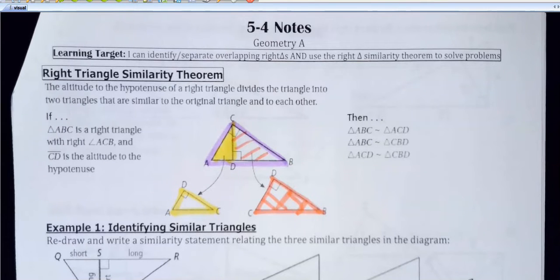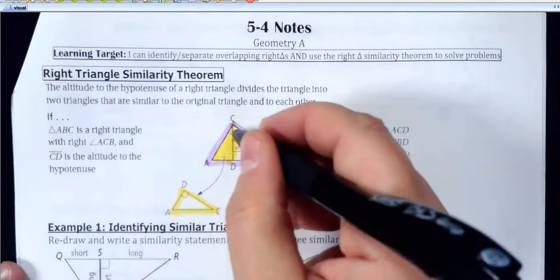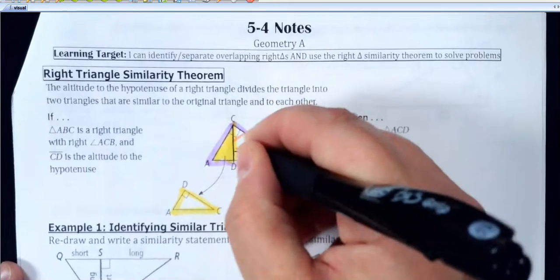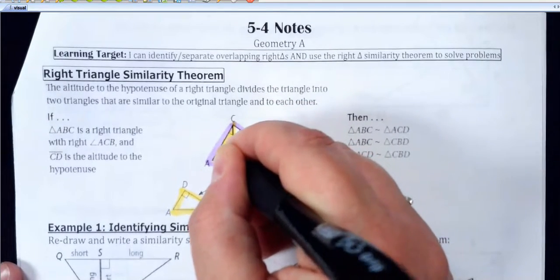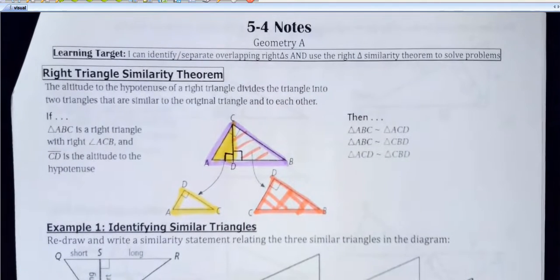it creates a right angle. The other thing here, I'm just going to draw in the picture real quick. Whenever you have a height, it intersects the opposite side at a right angle. In a lot of these diagrams, the other angle here would be ABC. That would also be a right angle. 90 and 90 add up to 180. Those 2 just make a straight line. So a lot of the diagrams don't have that other right angle, but I do have that, and that would be in the little bitty triangle there. So all of these are similar to each other, all 3 of them.